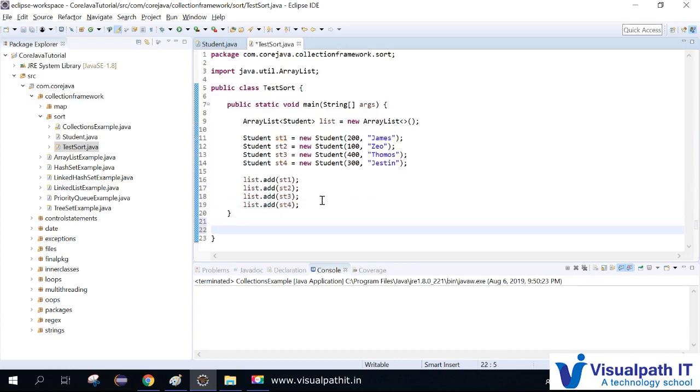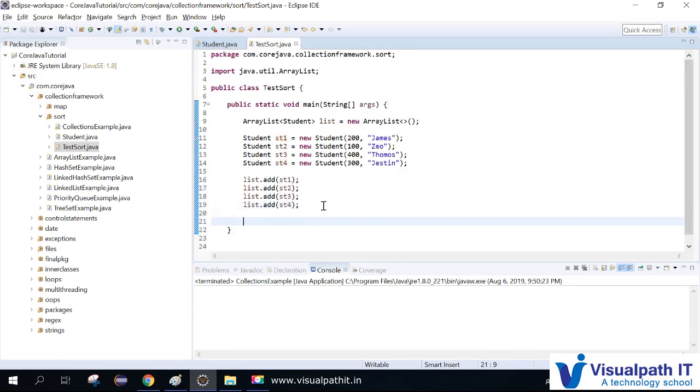and I'm just printing those elements. Maybe I'll be using a for each loop.